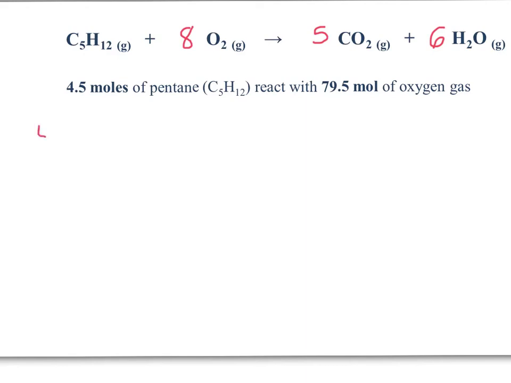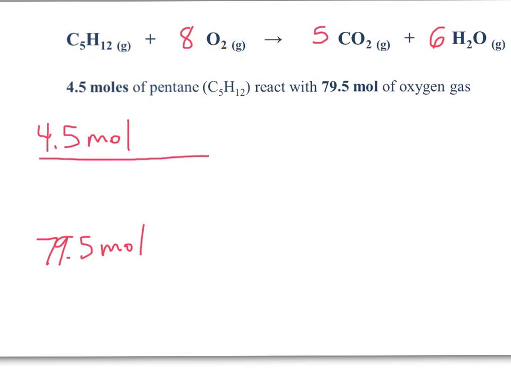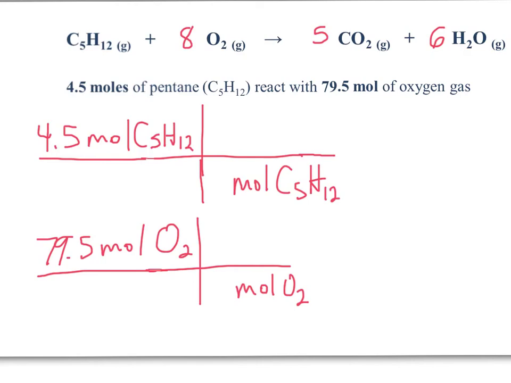We work these problems 2 times. Each time we start with the given information of each of the reactants, and we want to identify which of these 2 reactants is in excess and which one is the limiting, or the one that controls how much product can be produced. In anticipation of needing the moles of reactant to cancel, we put that on the bottom of the second step. Now we want to identify how much product can be made from each reactant. So we need to pick a product and stick with it.